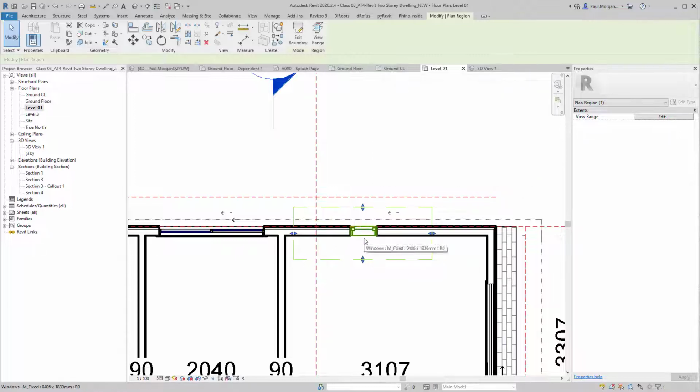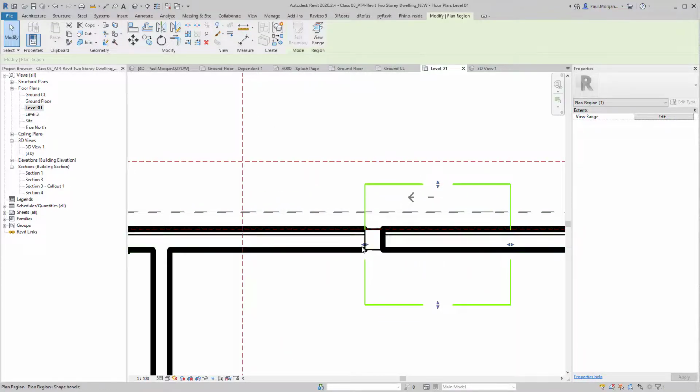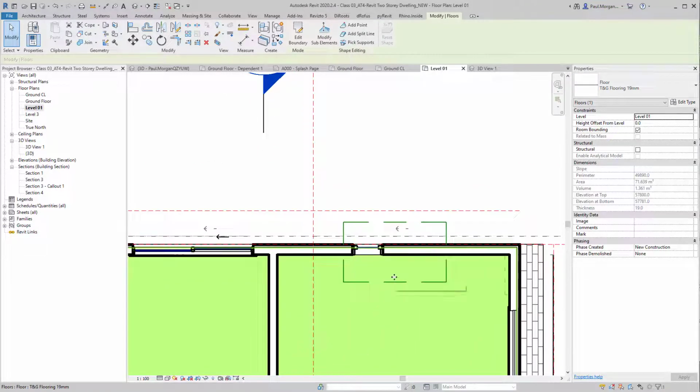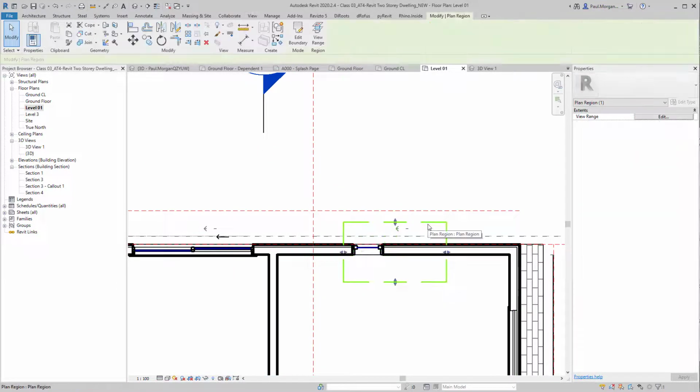Okay, 'cause even though that's sitting up much higher than the floor plan. And if I do something like this, you'll see that the window disappears. You can see there half of the window is now showing, but when I move this the whole way, the whole window is showing. So that's what a plan region is. These things come in very handy when you have split levels or mezzanines in buildings.